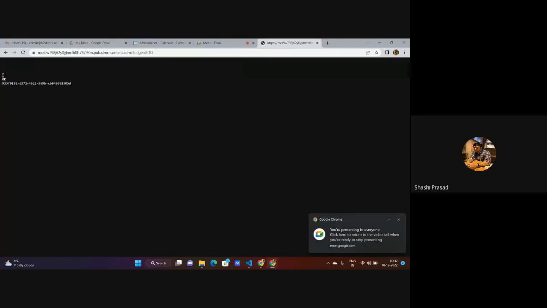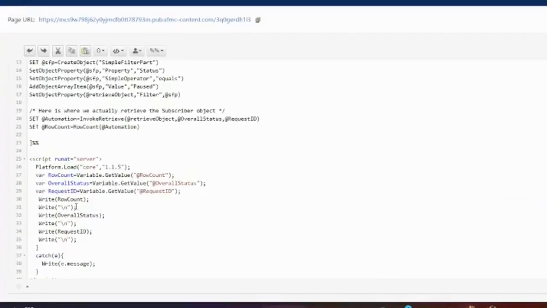So see this row count, the status, and the retrieve request. If you want to see here, I had printed 3 rows: the row count, the overall status, and the request ID, right? So I think we are done with all these 3 different functions.